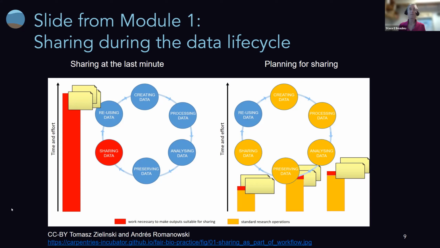And in terms of making data fair, it also is very helpful to think about it at each step along the way, rather than trying to cram it all in at the end. Just from my own experience, I can tell you it's hard to do at the last minute.